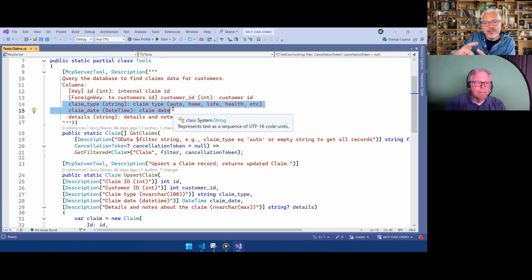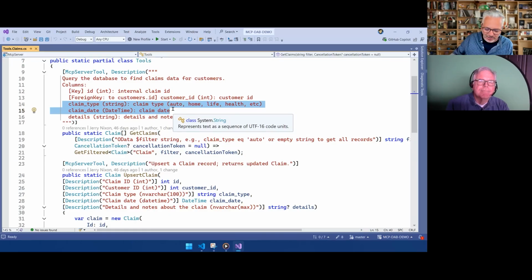So maybe I need to give information about my business rules, not about the structure of the table. Maybe I need to give the structure of the table. The business rules can almost be inferred. They're so obvious. So you get to do this delicate dance. That's the reason we call it work, because you're going to have to go through this part of figuring out how you can decorate it to be successful.